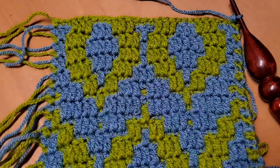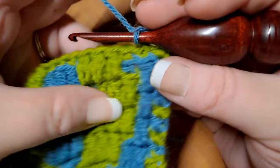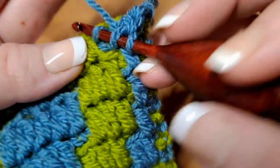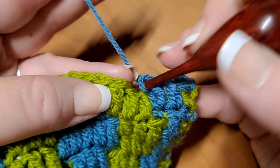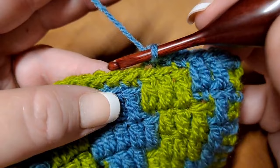Row 23 begins now, and we are working in color A. Row 23's repeat begins by doing 2 double crochets, 1, and here is 2. 4 single crochets. There's 1, 2, 3, and 4.